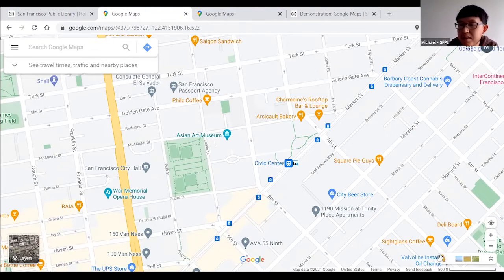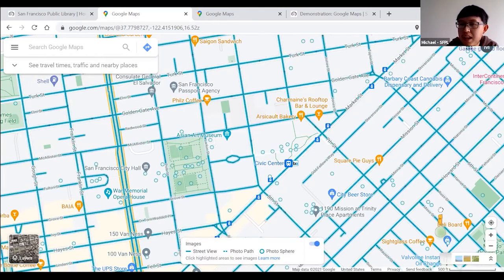So you use your mouse, you hover over this icon right here, and you click on it once, then you drag this icon over, and notice that once I'm dragging the Pegman over, my screen changed. All of the streets are highlighted in a blue color. This is an indication that if the street or location is highlighted, there is a view of this location. So I would move the Pegman around, and let's say I want to view a street view of this location right here on Mission Street.